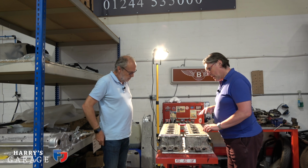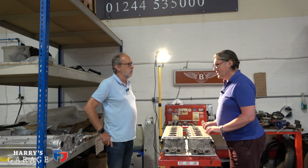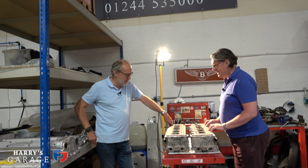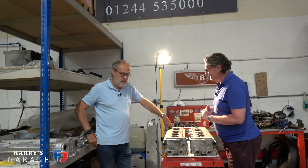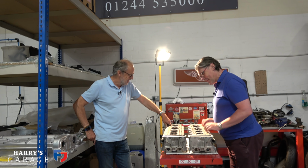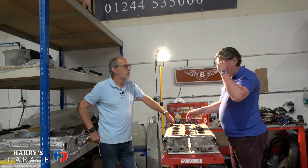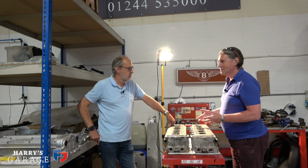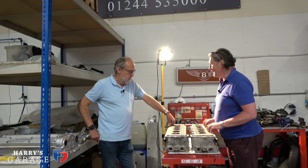But I think the previous owner to you has driven the car too gently. Well, that was some time ago. But you think so? You haven't been driving it too gently, have you? No, it's a Lamborghini. Exactly. But that's the only explanation, because combustion chamber exhaust gas temperature is directly related to speed and load. So I think they've been driving it to the supermarket and back, effectively.